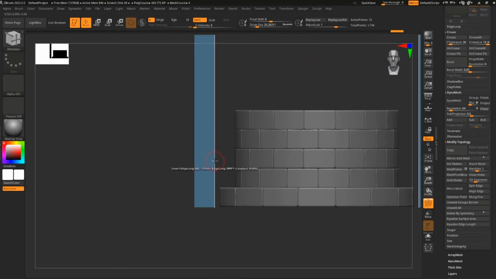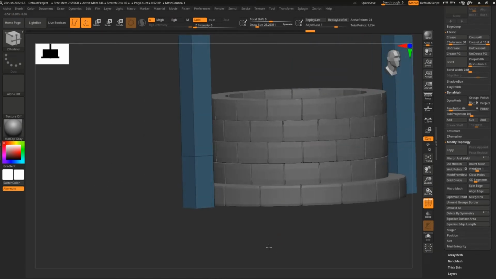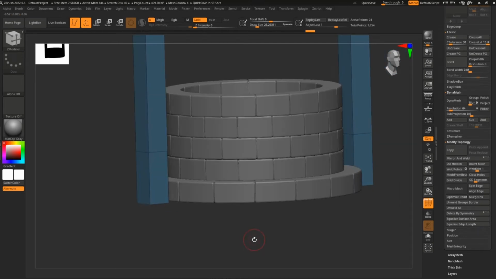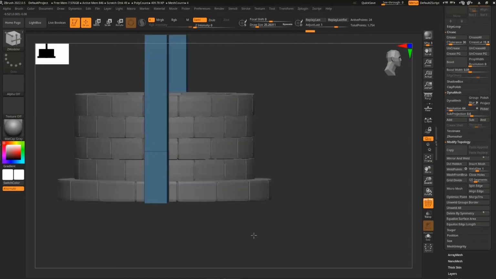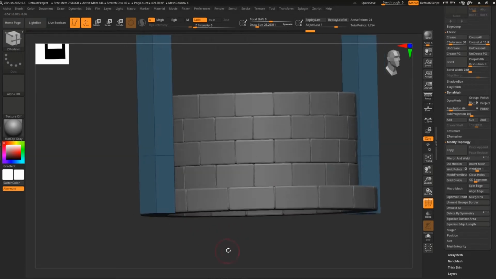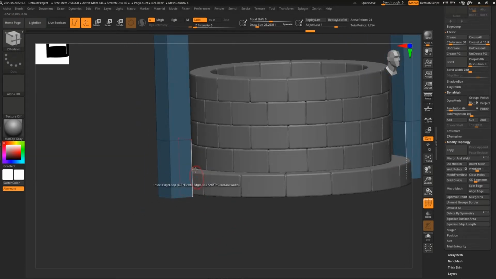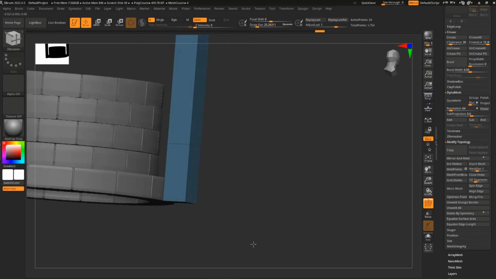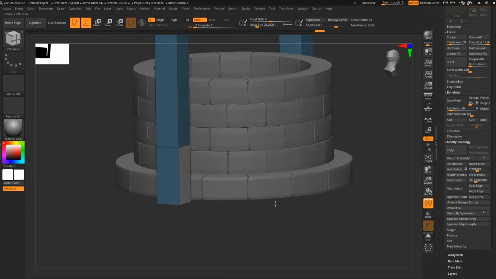So let's add some details into it. So I'm going to create a temporary polygroup over here, and how I can do it, I'm just going to hover my mouse over this face, press Alt and click. Same for this part, click.